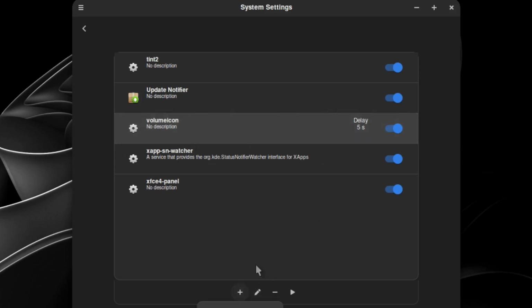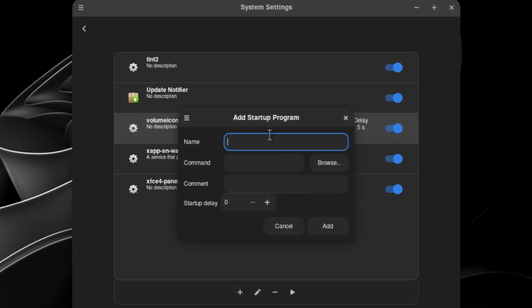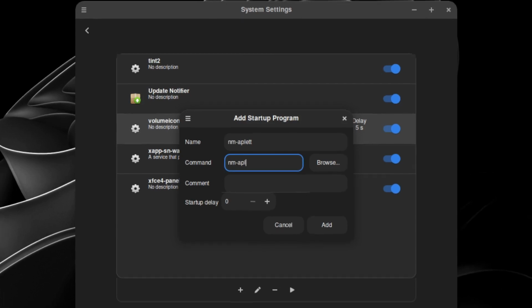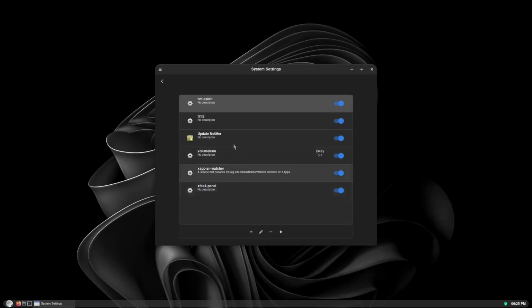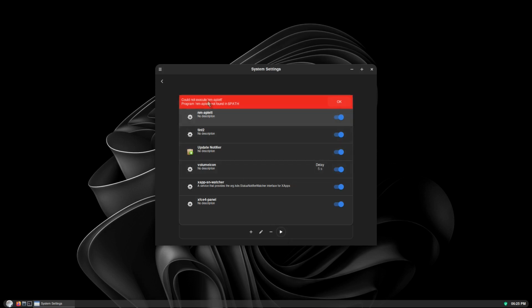And I think I need to add nm applet, so it'll show the internet connections. So nm applet is the last one I added. So maybe I got that spelled wrong.